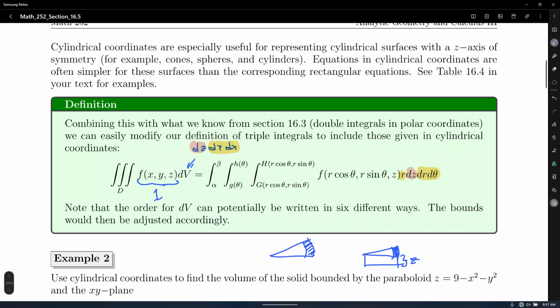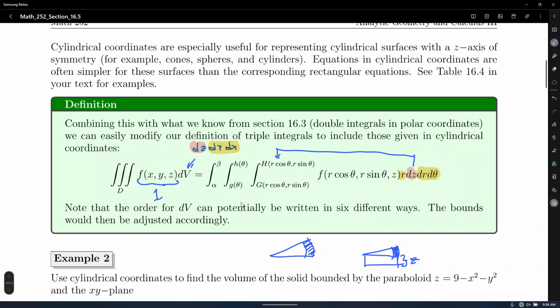And last but not least, the very innermost limits of integration, the ones for z, that's actually three case scenarios. Number one, functions of both r and theta. Number two, or actually four case scenarios: maybe just functions of r, maybe just functions of theta, or simply constants. It's possible that it's simply constant. Four case scenarios, all right?